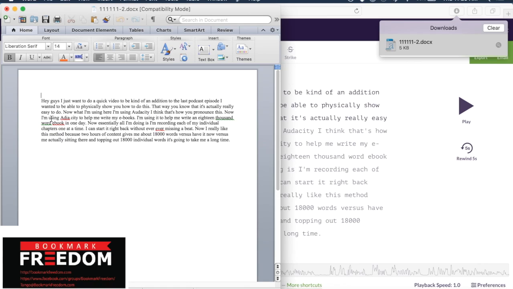Now, as you can see, this is fairly accurate. I'm not having to change a whole lot. I would say on average, it's about 90 to 95% correct already, so I just have to make a few changes here and there. Now that you have it in a Word document, you've made your corrections. Now you can copy and paste this into your ebook template that you're using, and you're almost ready to go. You're almost ready to publish.